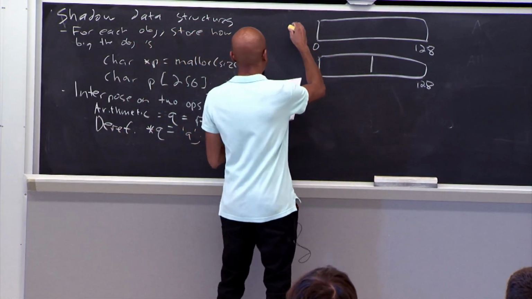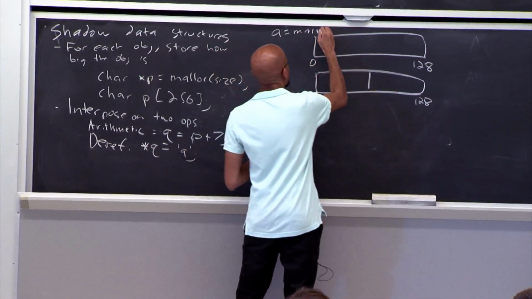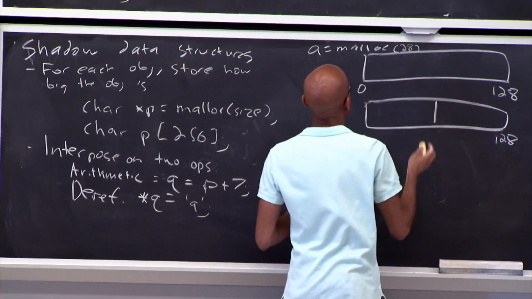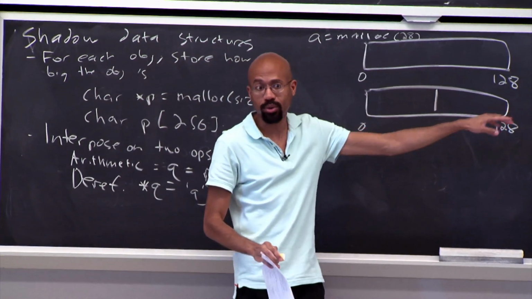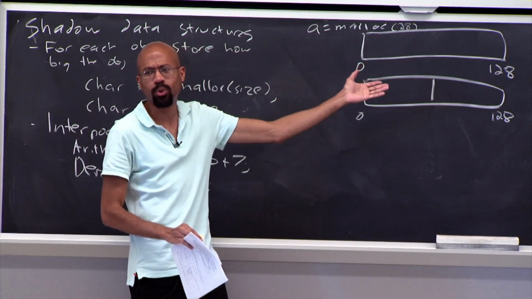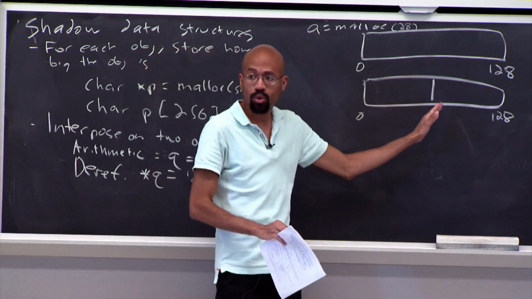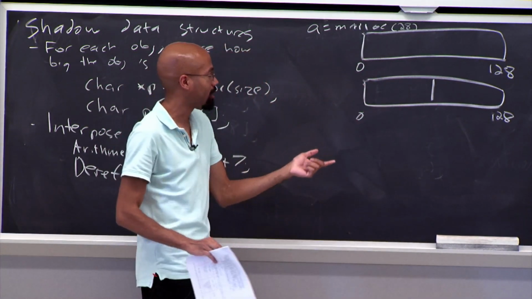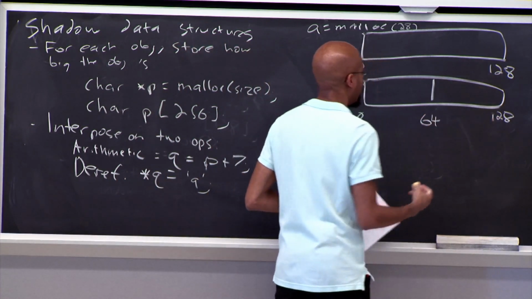So let's say that a request came in, and say A is going to equal malloc 28. 28 bytes, and let's just say in this toy example there's only 128 bytes of memory total. So the buddy allocator is going to look at this and say, well, I have 128 bytes of memory, but it's too wasteful to allocate this whole thing to this 28 byte request. So I'm going to split this request in two, and then see if I have a smaller block that's just big enough. So it's going to say, okay, I split this to 0 to 64 and 64 to 128.